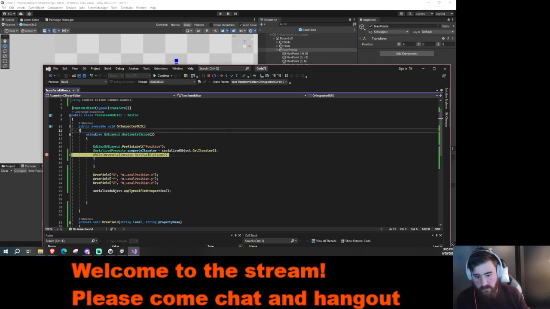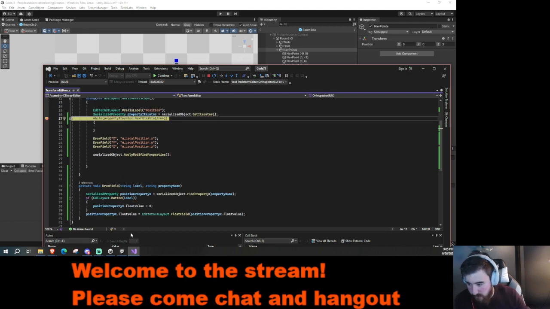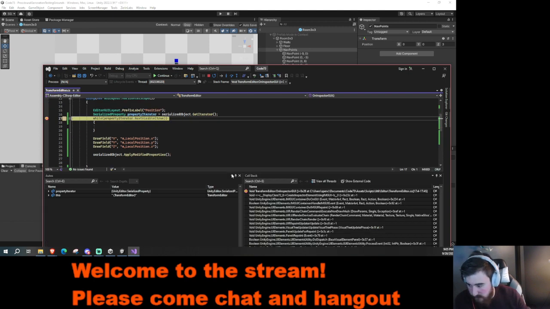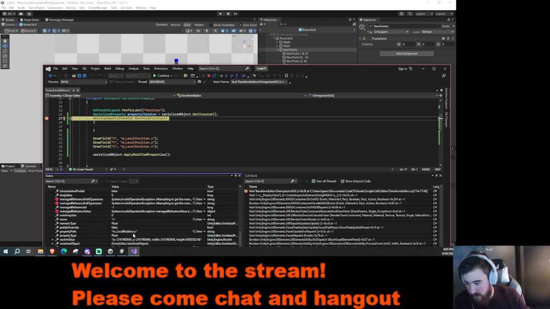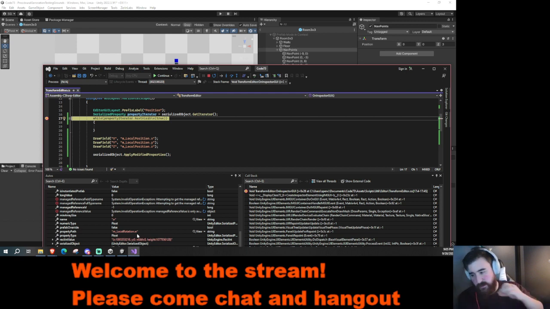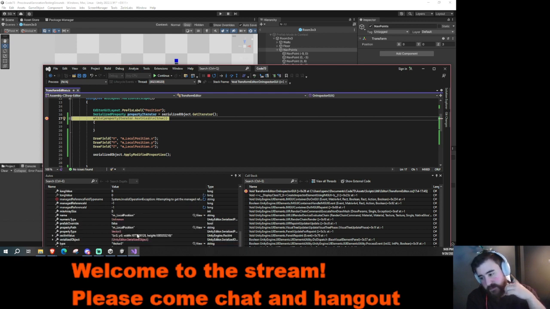Just copy that. But I hope I just move up this property iterator: local rotation X, local rotation Y, local rotation Z, local rotation W. Okay. So that's because it's a quaternion, which is kind of fun to deal with.